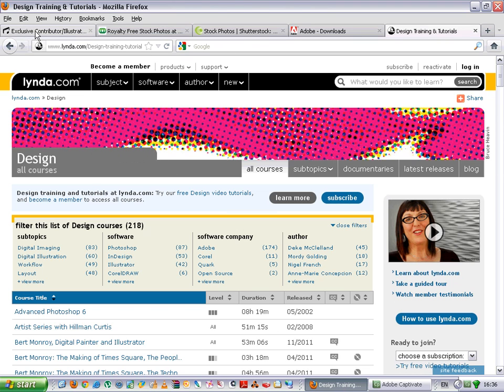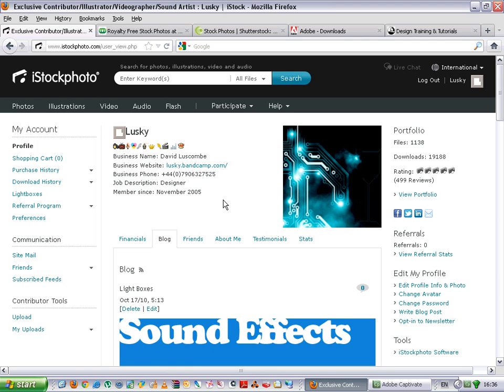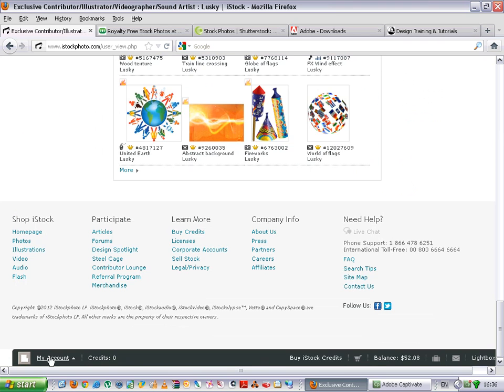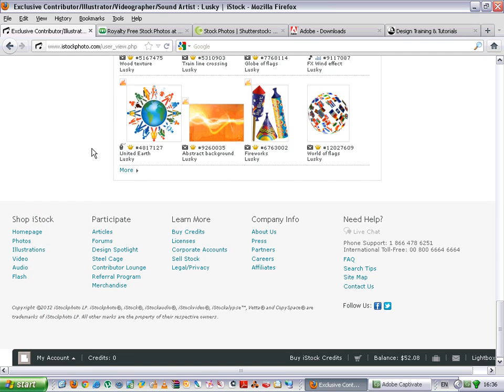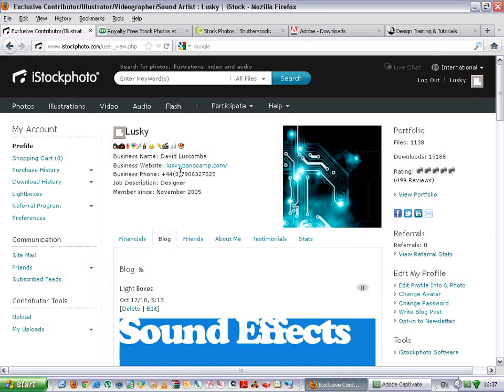Anyway, back to iStock. Very simple. My account, contributor tools, and you go through to a very easy to use upload section. You will need to get past the inspectors and the editors. You need to submit 3 images, and they have to be different. Don't submit 3 pictures of your dog, for example.